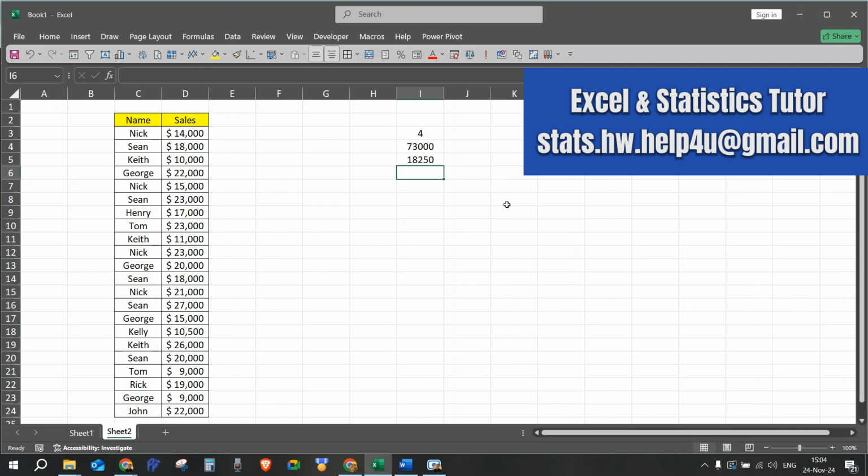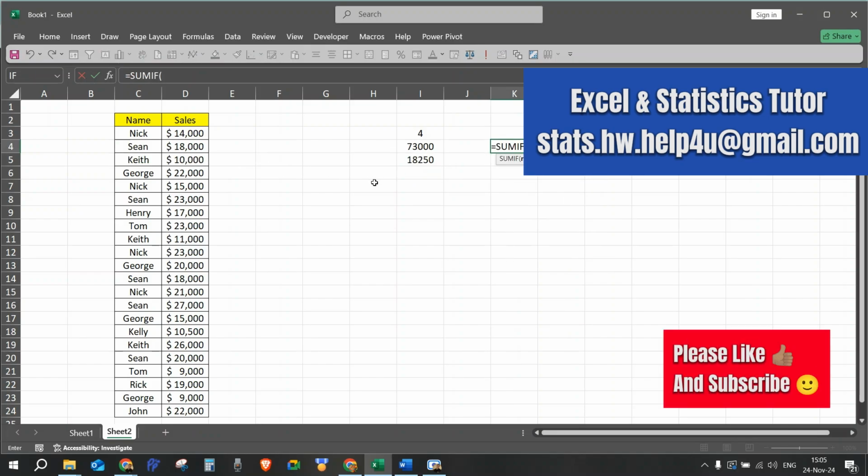Another quick point about SUMIF, let's say that we want to find the total sum of sales that are greater than $10,000. So let's go here and click again SUMIF, and let's set the range. In this case, since we don't care about the name of the salesperson, we need to highlight only the sales.